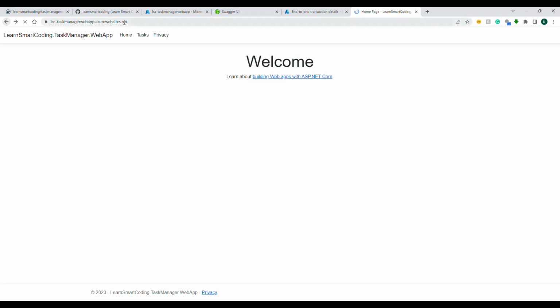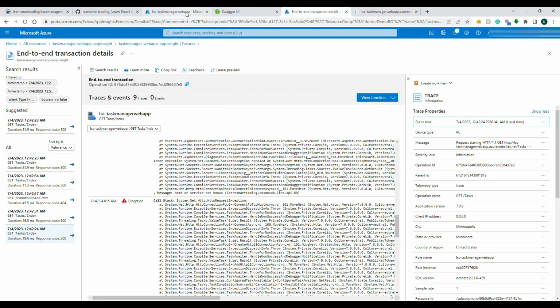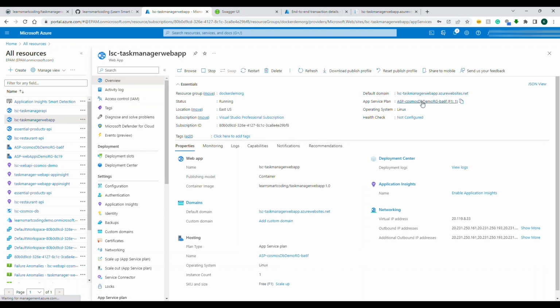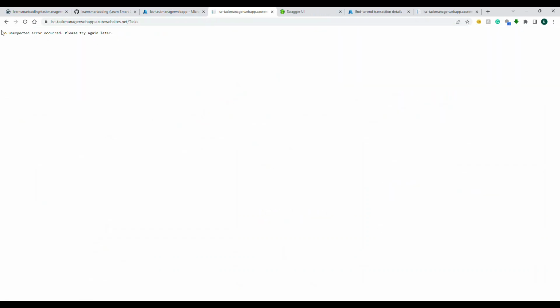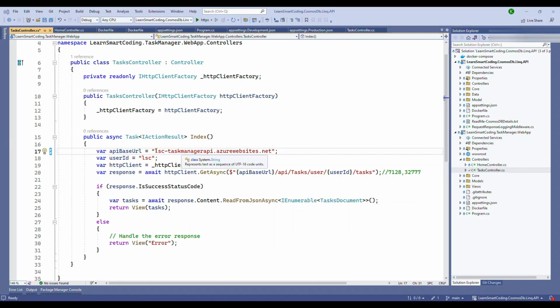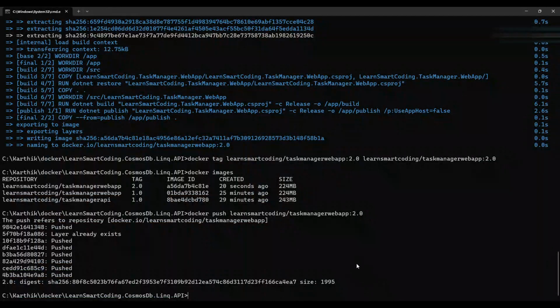All right, now I'm going to load this application again, and when I click on the task, basically it should work now, but it is not working. There is still something wrong. I could figure it out using App Insights, but it is still giving us an error. There will be some silly mistake I would have made, and I'm showing you all the mistakes that I'm making so that you know what I'm doing. If you look at this, I missed putting the protocol. The HTTPS protocol is not there. It was just a string, so it was not even calling it.